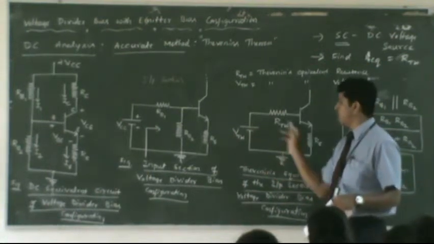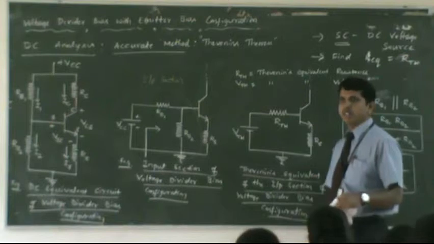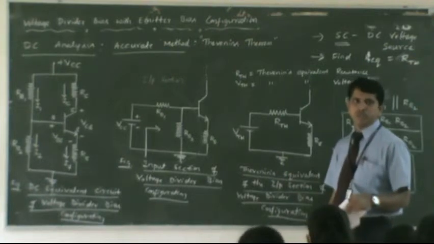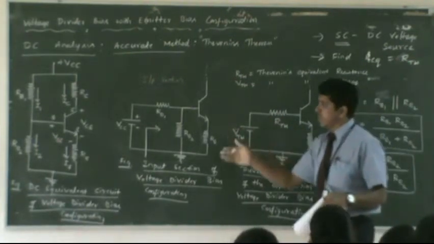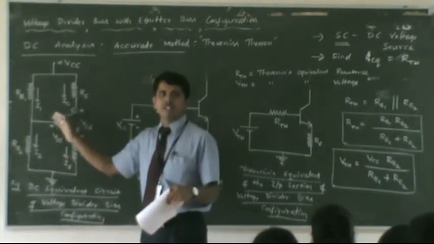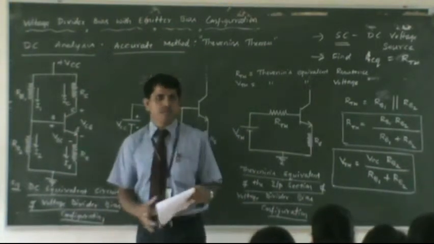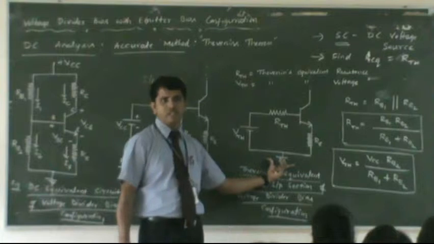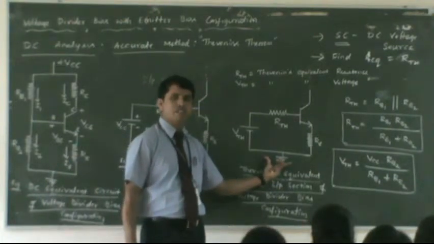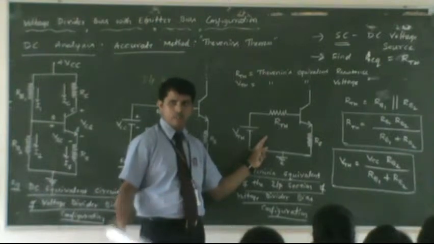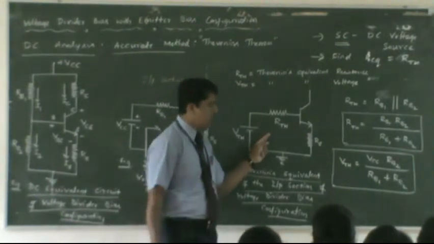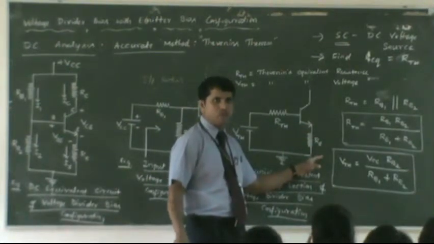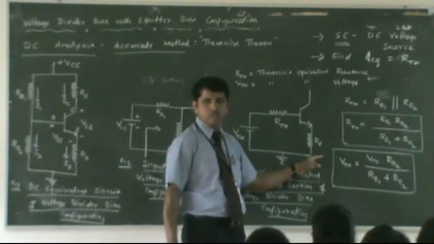You can apply KVL to the input section, and then you can obtain the operating point values IC as well as VC. That's what you want to obtain from the DC equivalent circuit or DC analysis. Straight away applying KVL or KCL to this is very difficult. It will result in different equations. The simplest way is converting the DC equivalent circuit to the Thevenin's network. For this you can apply KVL to the base emitter section, which gives the expression for IB, and from that you can find the expression for IC. You can apply KVL to the collector emitter section, which gives the value of VC. Then you can follow it.